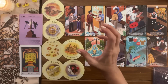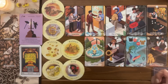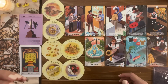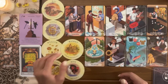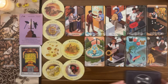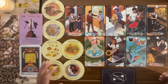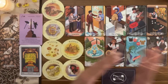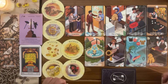And do something else. You do have, again, the comparison here with the Five of Cups or the King of Wands, showing that this is all up to you. It's in your hands. If you take good care of the generous amount that's coming in for you, you will be, with the King of Wands, very successful in what it is you're trying to do and pay off and create even perhaps. But if you're tempted and you got swayed off course, you will be disappointed with the Five of Cups. So be careful.